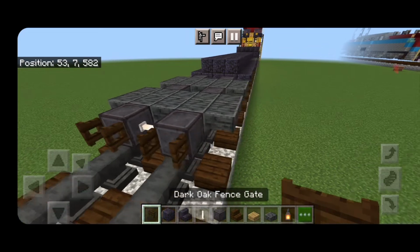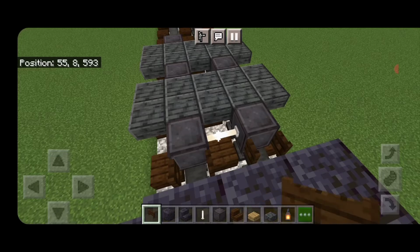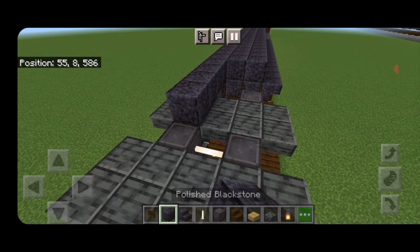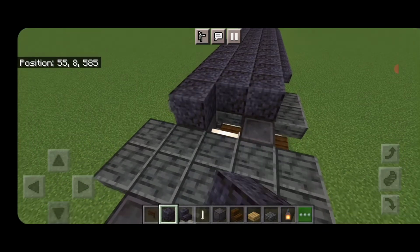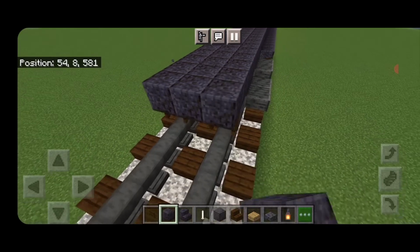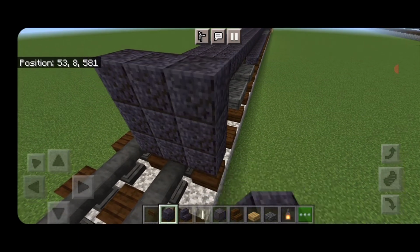Open dark oak fence gates into the ends of the wheels here, and also into the ends of the wheels down here. Then continue filling the top middle 3 with polished blackstone block down the length of this truck. We'll stop above where these fence gates are. In front of it, a 5x3 of polished blackstone coming out to each side of the tracks.